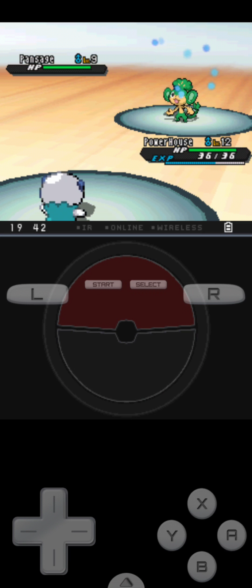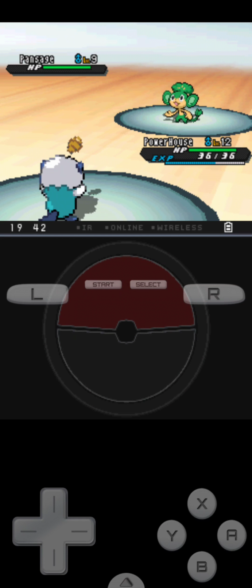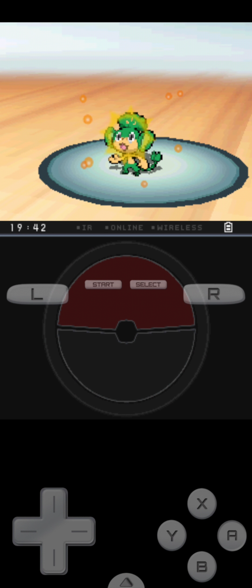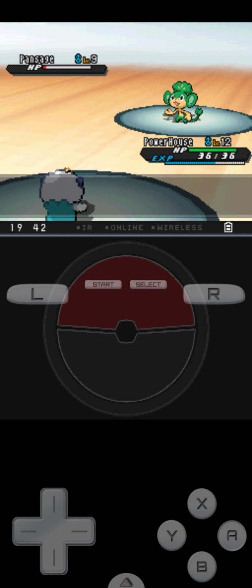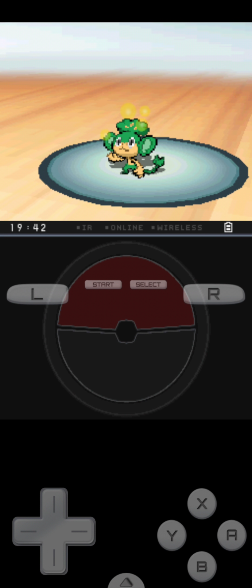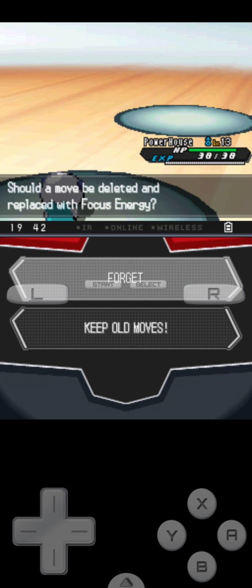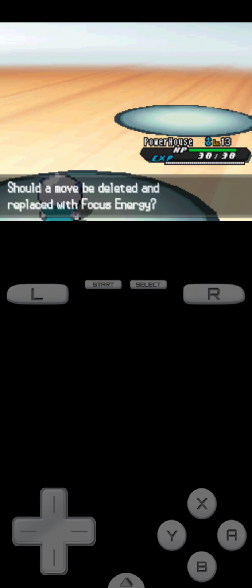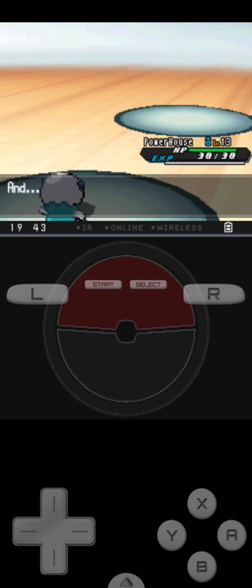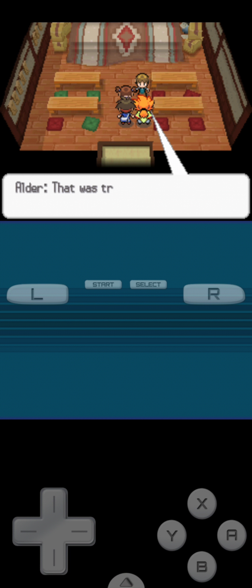So I'm just gonna tell what happens then. Let's see if I can deal a lot of damage. Oh, that was almost a one shot. And bye bye. Oh yes, that's what I need. Focus Energy. Get rid of Tail Whip. That was clutch.